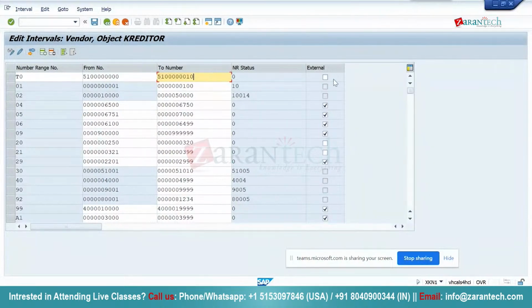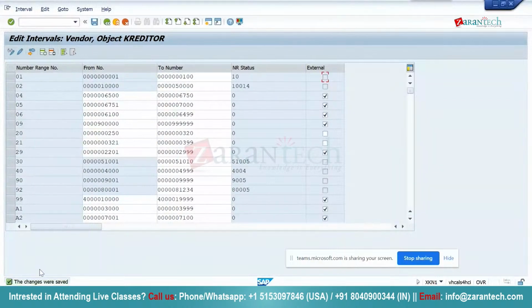but here this time I have to give my number range as external. Remember, my vendor number range is external. I'm giving why? Because business partner is creating a vendor. Remember, technically in business partner BPT code, we are extending the BP to vendor. If we want the same number range, SAP believes the vendor is an external to the BP. So we need to create the BP with an internal or external what you want, but vendor as external number range. So now you save.